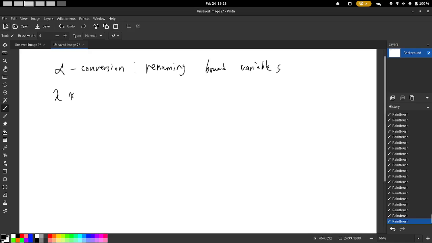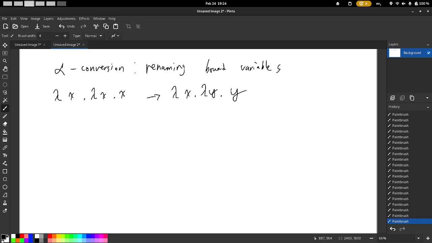So in lambda x dot x, rigorously, this x is unused, and it's actually this x that is equivalent to this. So this is equivalent to lambda x dot lambda y dot y, and this arrow is alpha conversion. Alpha conversion is literally just renaming the bound variables so you don't reuse any. That's all it is. It's not very complicated, but it has a fancy name.